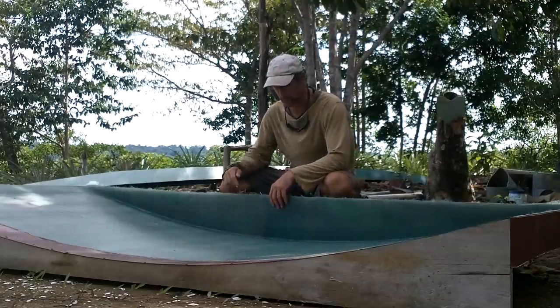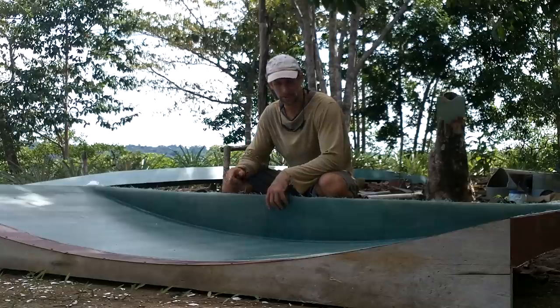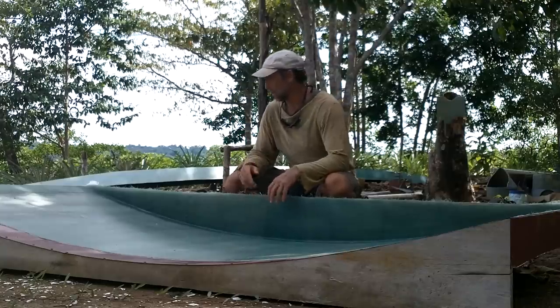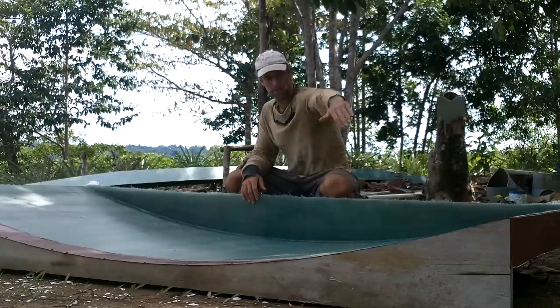All right, I need to flip this around and put one of these at the other end, because this is the first piece. And then the other ones, I can just build off that. Just make ones of these that attach to it. Yeah, that'll make sense eventually. All right, so I need to cut this 1 meter wide.